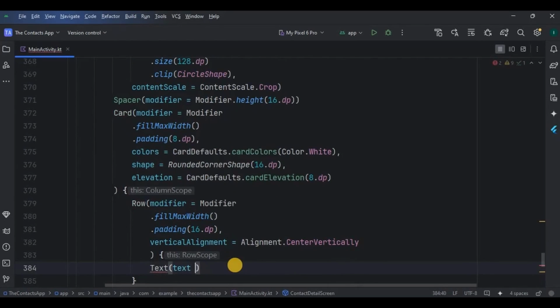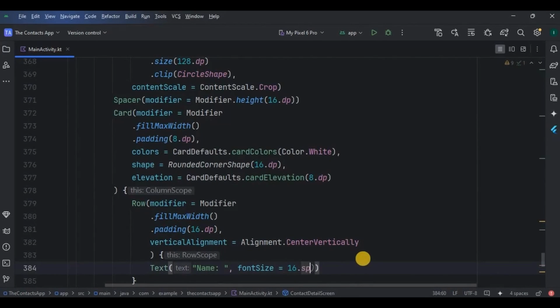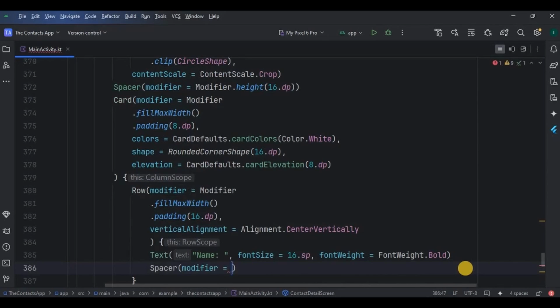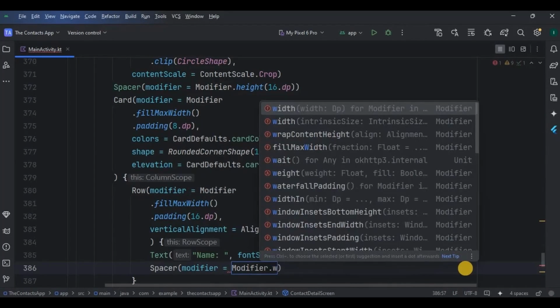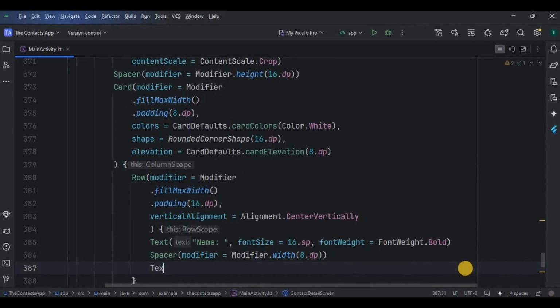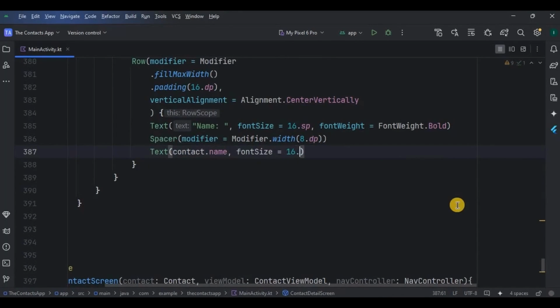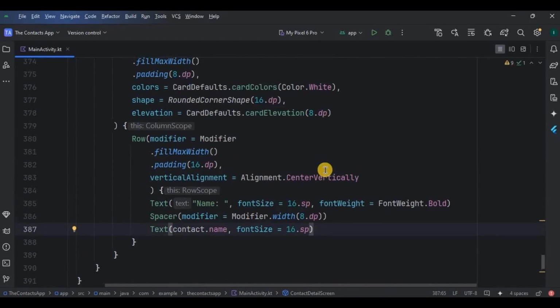Here we will have a text, name, then a spacer of 8 dp width, and again a text, but this time this text is retrieving the contact's name. And then our name card is ready.